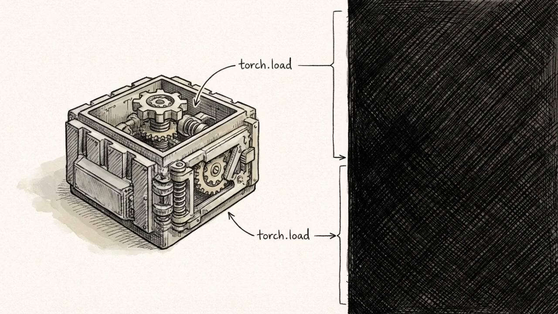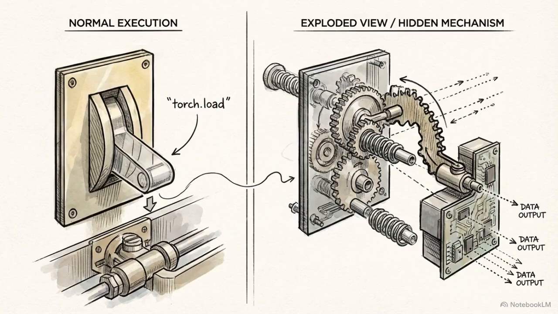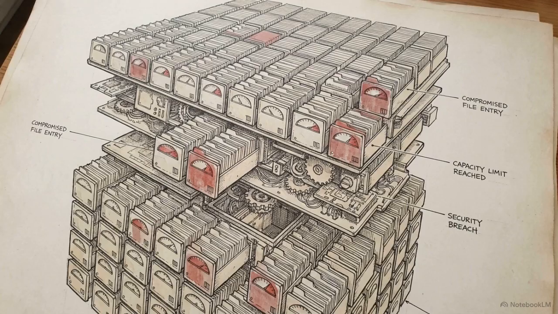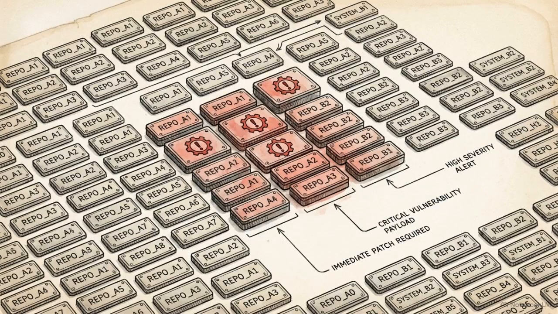On the left, the server executes a standard torch.load command. On the right, that same command simultaneously triggers a hidden reverse shell initialization. The malicious payload executes the moment the weights are loaded. In 2024 and 2025, security researchers at JFrog identified thousands of functionally valid Hugging Face models carrying these hidden payloads, a period of widespread exploitation known as the Sleepy Pickle Era.